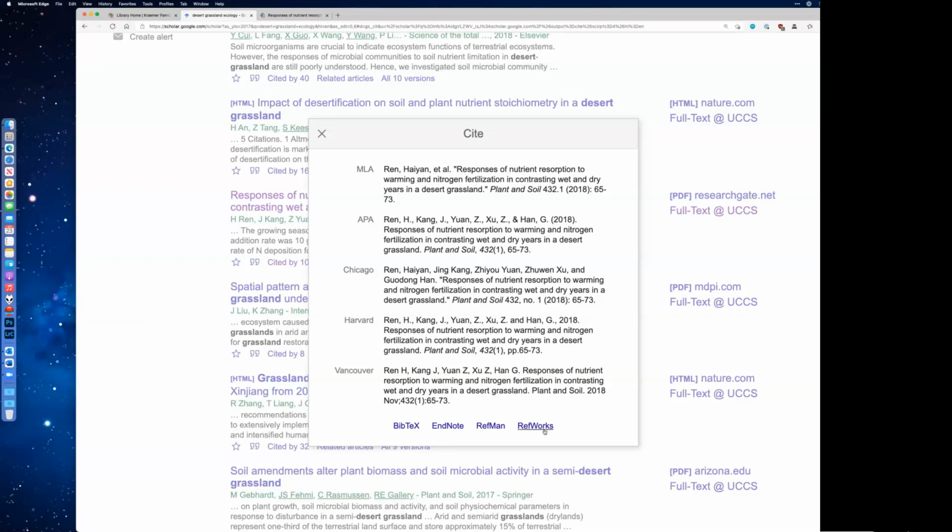So the library has purchased a campus subscription to this tool called RefWorks. RefWorks is a citation management program. So its purpose is twofold. One, it can organize all of your research into one place to keep it together, to make it easy for you to get back to it. You could even use RefWorks to build your own repository of basically all your research through your academic or professional career so that you can refer back to it if you ever need to.